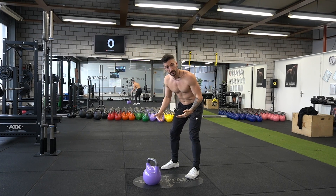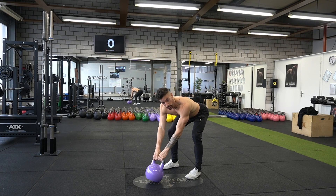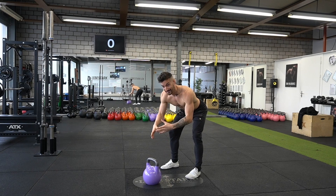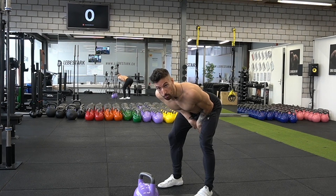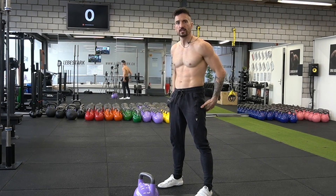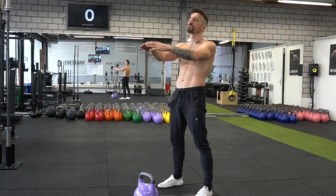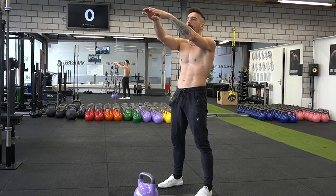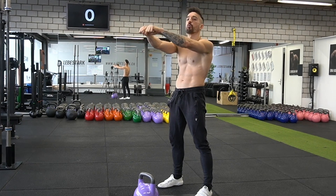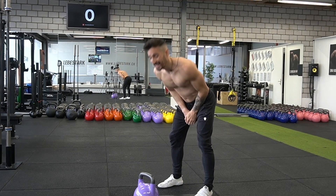I have a half-meter distance to the kettlebell, I hinge — a crucial movement pattern you need to understand and learn if you want to power through kettlebell training. You tilt the bell towards you, swing it with a violent action between your legs so that your arm makes contact with your body and your thighs. From this position, you hip thrust the weight upwards through the power of your hips and your legs. You really want to extend the knee as well as the hip joint so that the kettlebell starts flying. As soon as it reaches its apex, gravity sets back in and pulls the kettlebell back down. I wait for it until my arms reconnect with my body, and as soon as I feel that reconnection, I go back into the hinge.